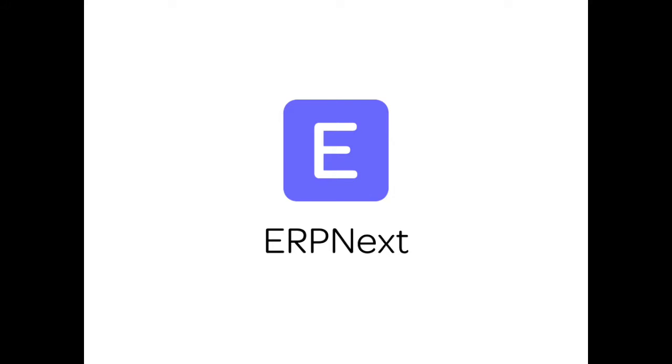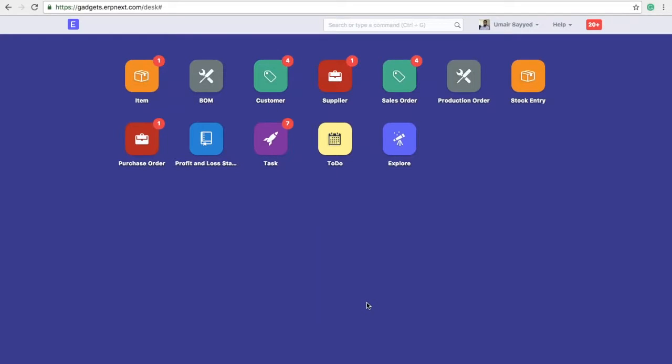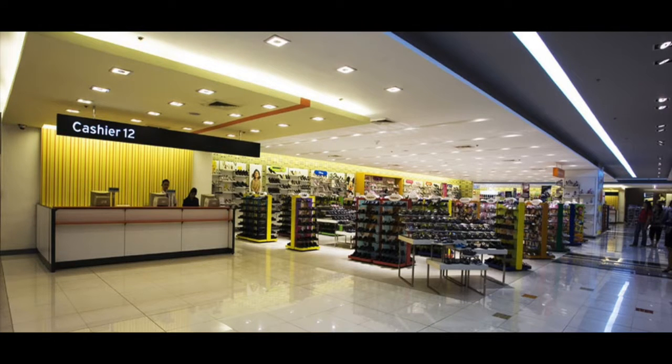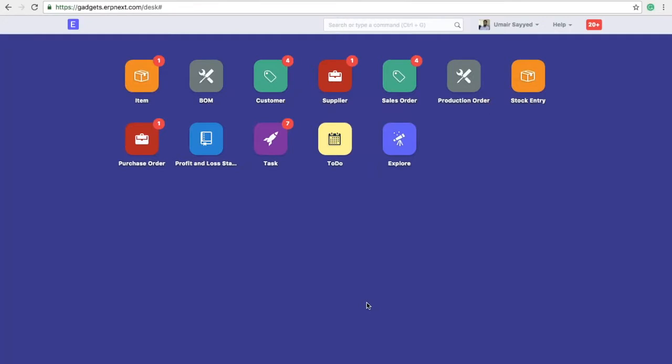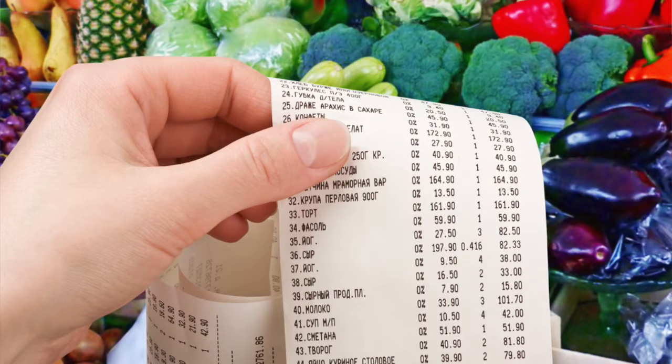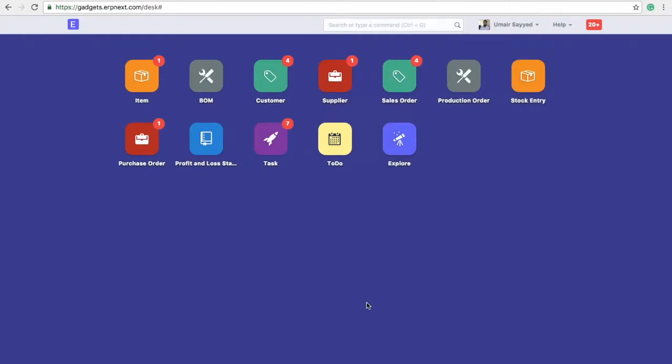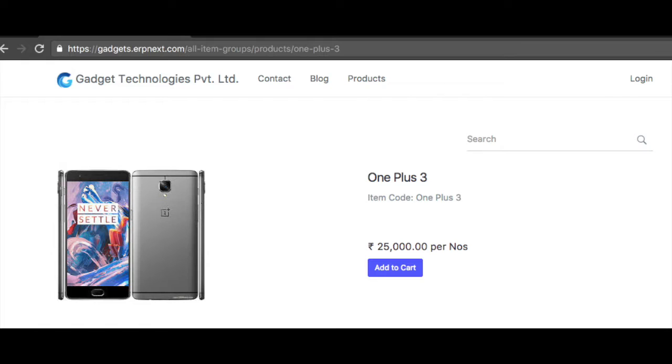In this webinar, we'll be covering how a retail company can use ERPNext to manage their purchases, their sales, their web portal. Let's assume a business. Let's assume that we are a company. We have multiple retail shops. We have a centralized store from where we make purchases, and then we transfer all our purchases to a specific retail warehouse. And then we also have a web portal from which we make online sales.